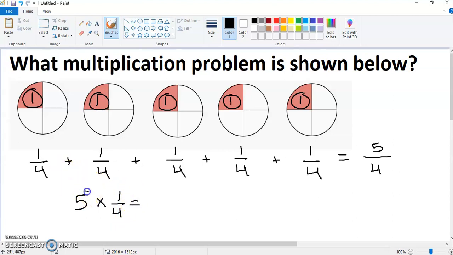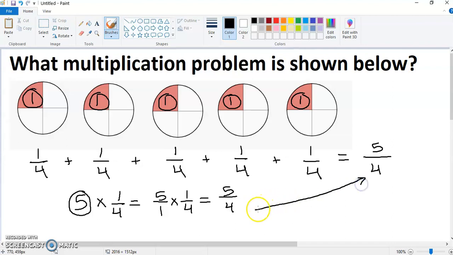Well, one thing we need to remember about whole numbers, let me make a better circle. You're able to rewrite a whole number as a fraction, because remember, if you divide any number by 1, that number doesn't change. So if you divide 3 by 1, it's still 3. 4 divided by 1 is still 4, and 5 divided by 1 is still 5. It hasn't changed, but you can write it as a fraction so that when you multiply, you can multiply the numbers on top, 5 times 1, and then the numbers on the bottom, 1 times 4. And you'll notice that 5 over 4 is the same thing as 5 over 4.